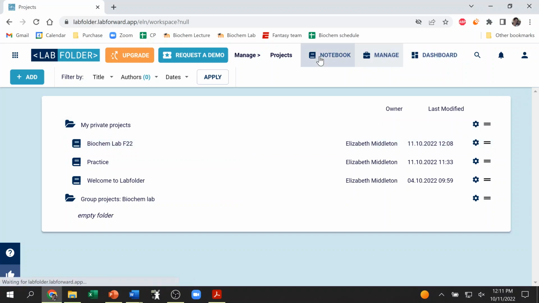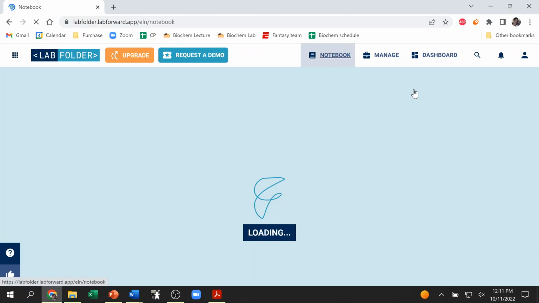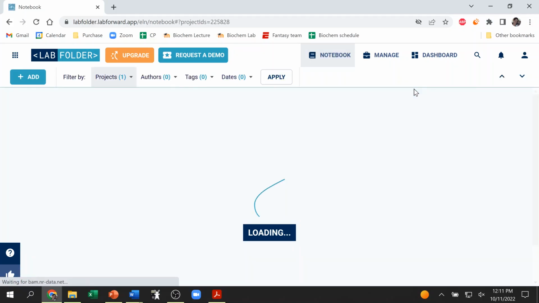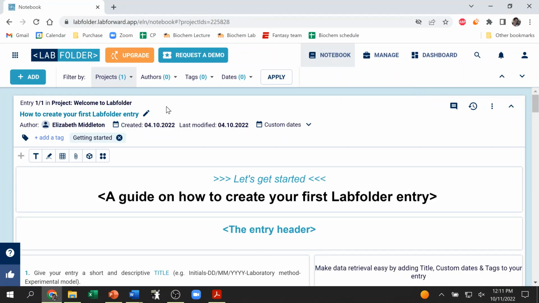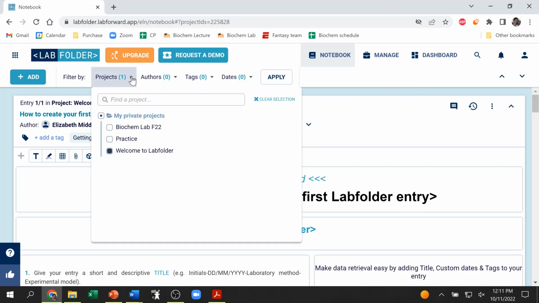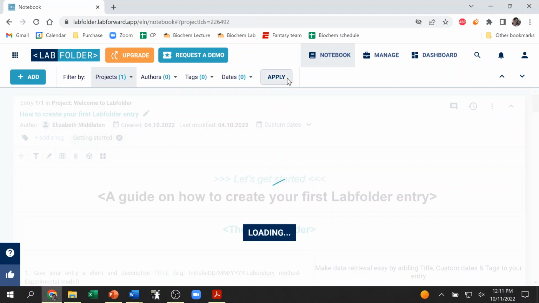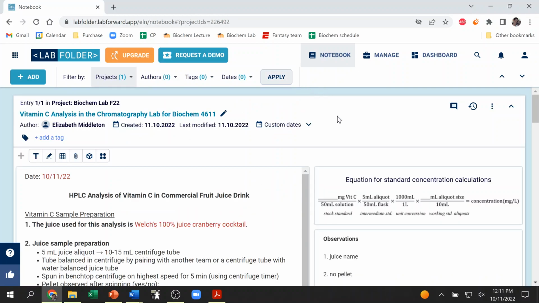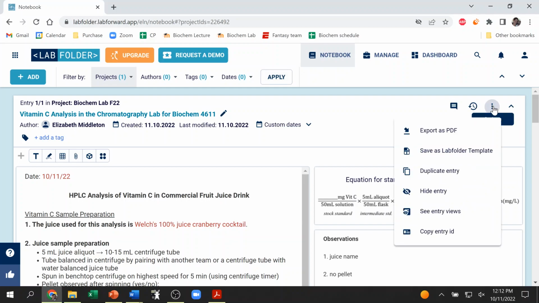The simpler way is, let's go back to the notebook. And so it took me to the sort of default notebook. I'm going to go to my one we were just looking at. Here we go. And if I click, if it's here, I can export as a PDF.